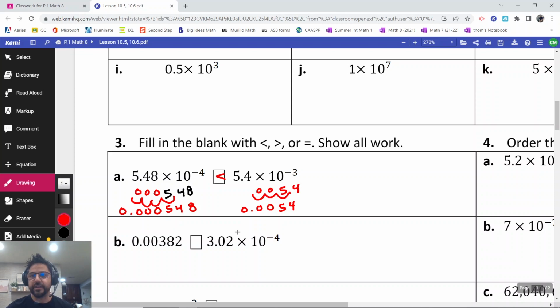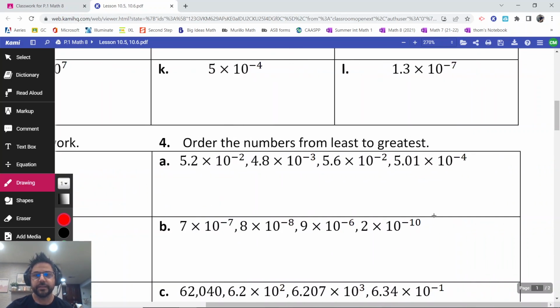All right, over here on this section for number 4, all these different letters, it says write or order the numbers from least to greatest. Now, some people will be able to tell, especially from that previous one, that, okay, -4 is going to be the smallest number. Because again, that would have the most zeros at the front. So I can actually just go 5.01 times 10 to the -4th. That's the smallest. Then we're going to have the -3 exponent. The -2 would technically be the larger numbers, but if you notice there are 2 of them.